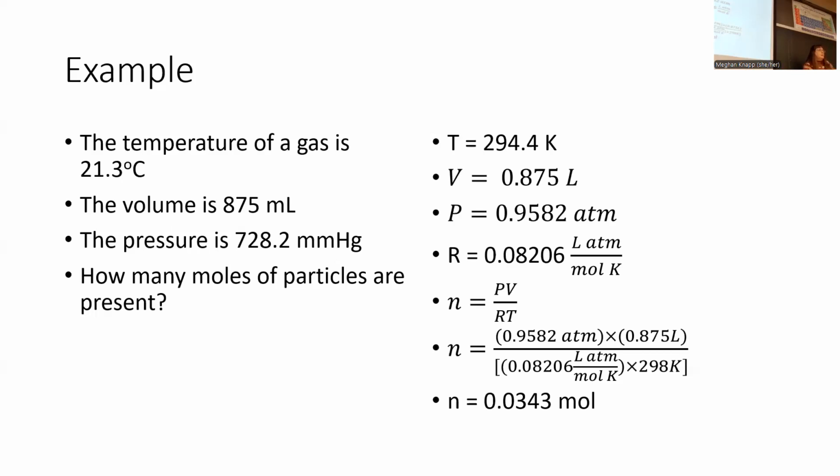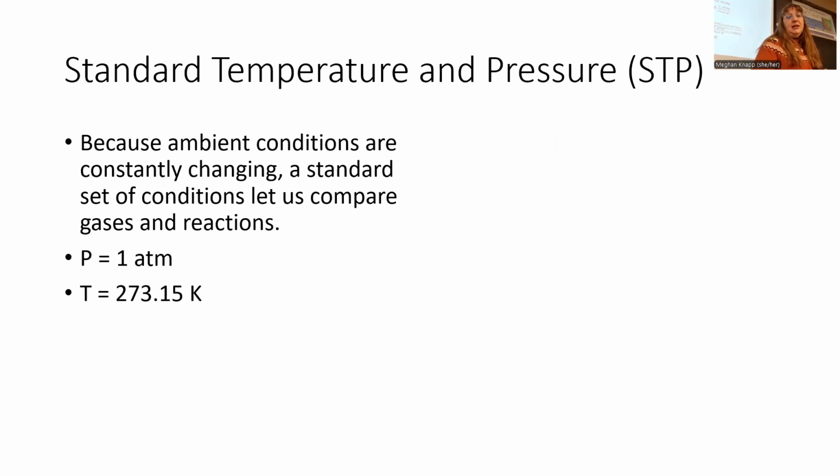Now, as I said, the ambient conditions are constantly changing, even indoors. You know, this classroom a month ago was super hot, and now I'm wearing a sweater and I'm still a little bit chilly. So we have changes in temperature, we get changes in pressure day to day. So if we're trying to compare gases or chemical reactions involving gases, we kind of want to have a set thing to compare them to. So we use what is called STP, or standard temperature and pressure. We use this because the ambient conditions are constantly changing, and that helps us to compare gases and reactions.